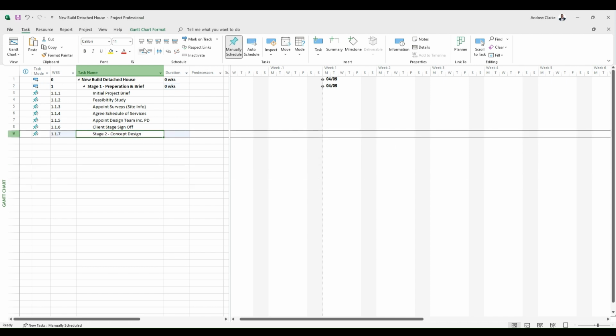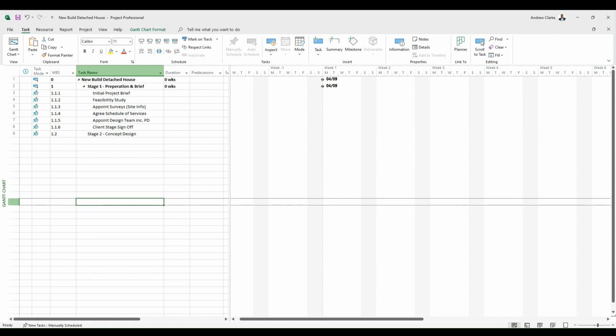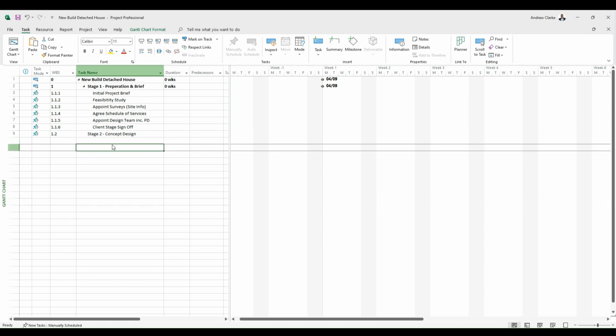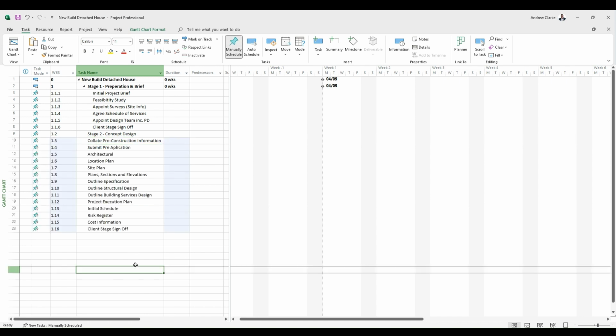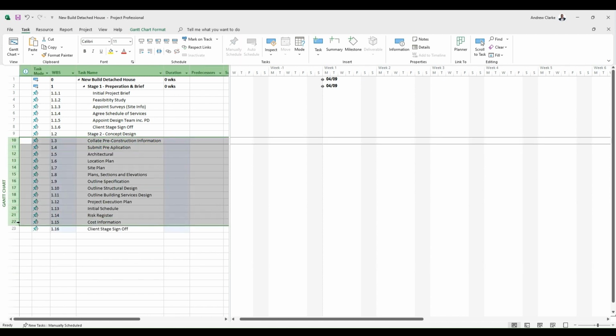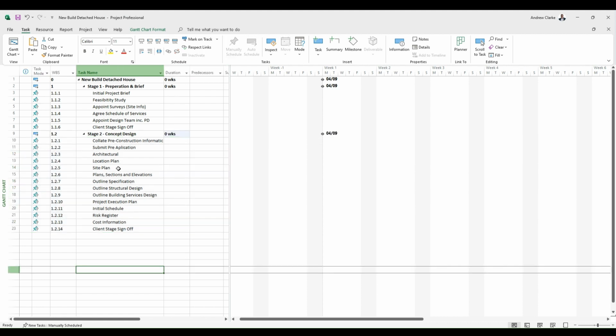Okay, that's going to be a summary of its own, and then everything in that stage, which I will give you, is there. And you'll see here the surveys out, you're getting them back in and we're working through the information. With that information, we're going to go out and we're going to test the water with the local authority and see if we can build on this plot of land we've got.